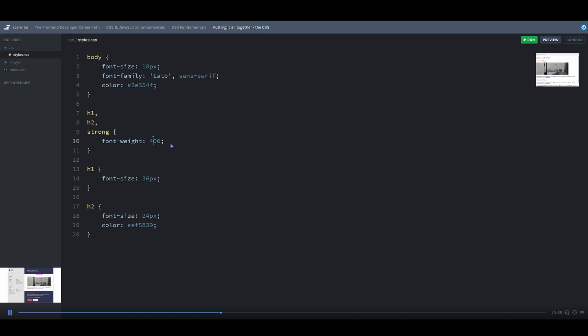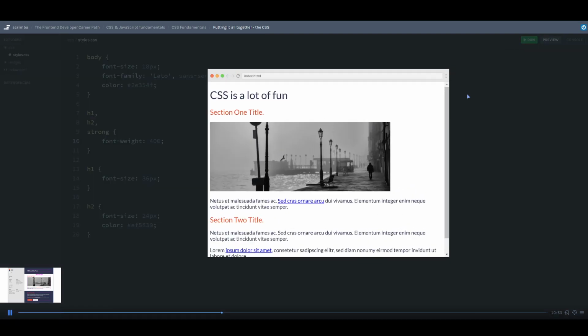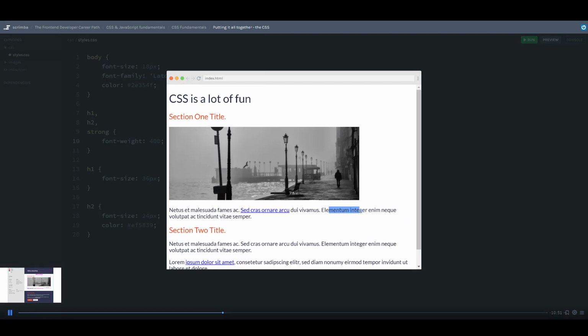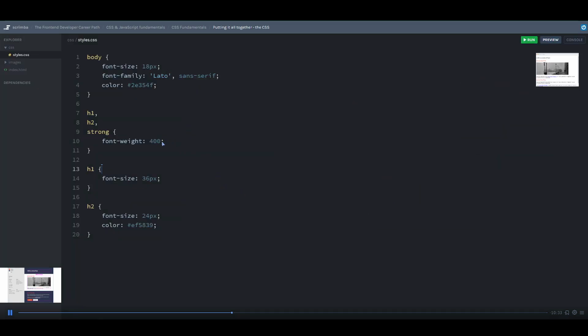So if I went and switched this all to 400, and then I came to look at my design, you'll actually see my strong isn't bold anymore because I've changed that default style. And my headings, which were bold by default, are no longer bold because I'm explicitly stating what font weight they should be. So if ever you do need to overwrite any of these, you can. Just be really careful, because if you're overwriting strong, there should be a pretty good reason for it. Usually it's because you're making something more bold and not less bold, like I just did now. So let's set those back up to 900 and keep going with this.